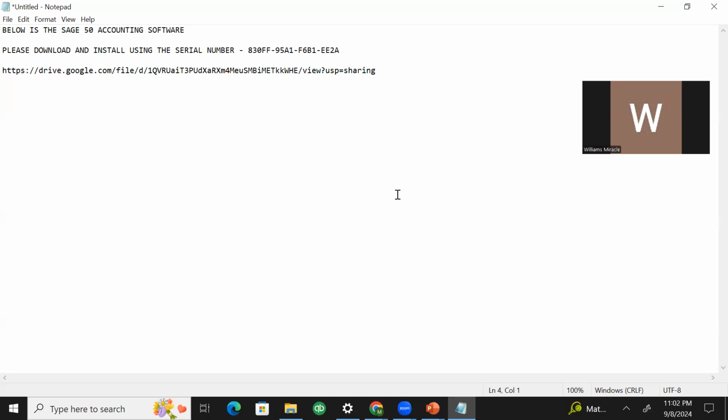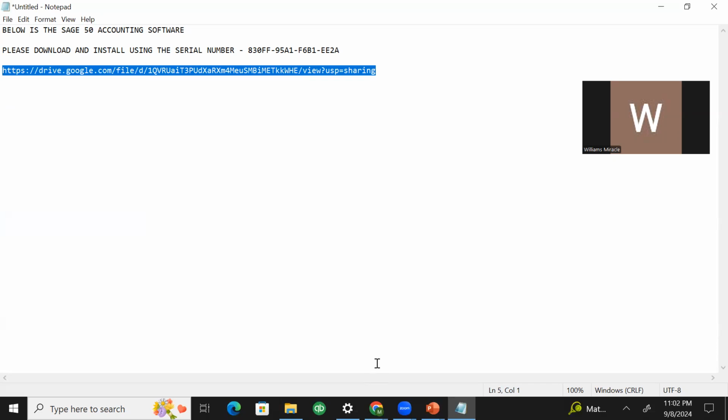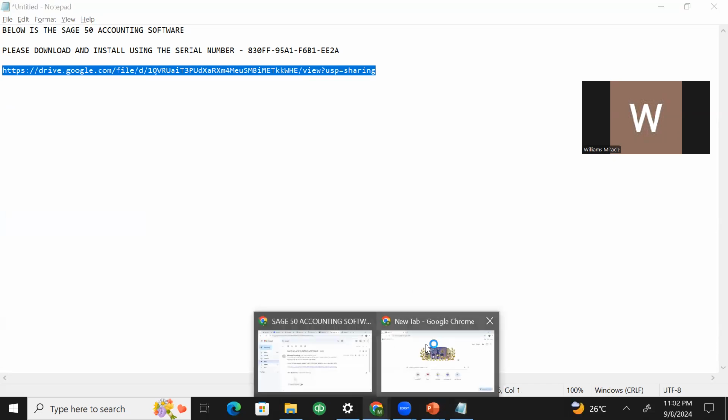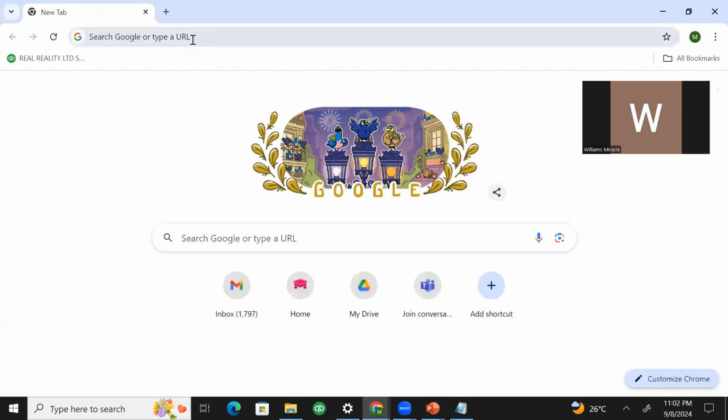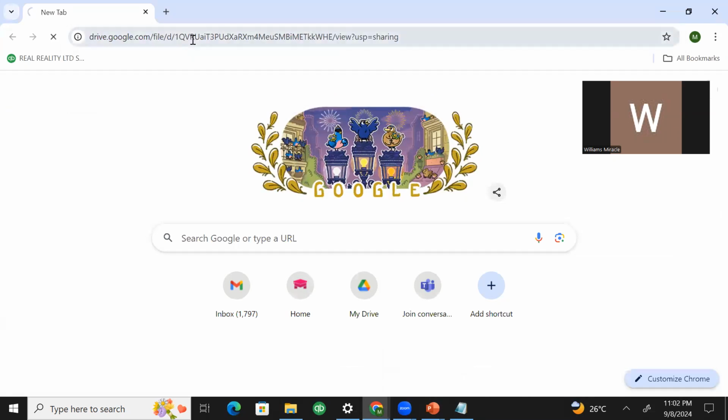So please ensure to do this. So right here, all I'm going to do is to also do same, like I have said. So I'll copy this now and go straight up to my Google Chrome so I can have it here. Okay, so once I'm here, I'm going to paste it and then I hit my enter.